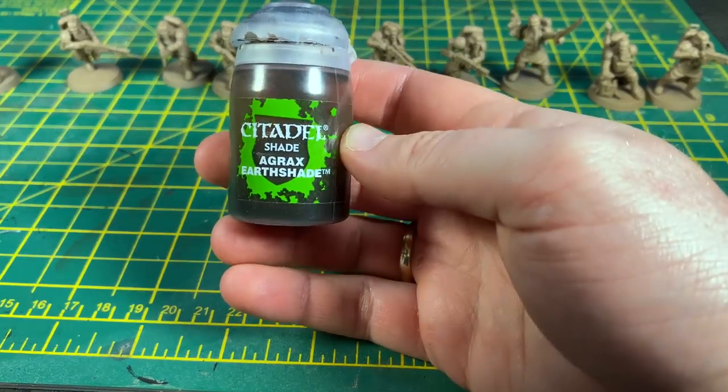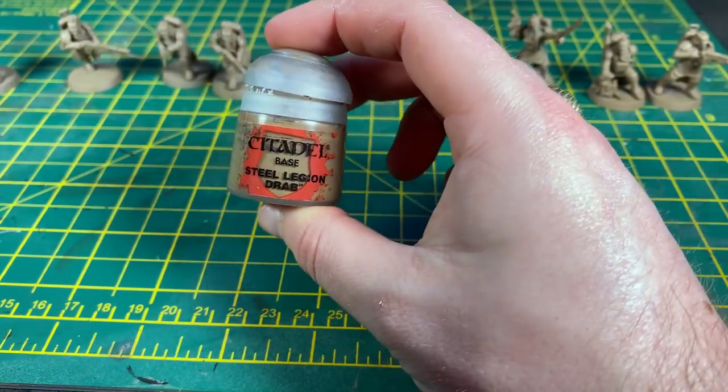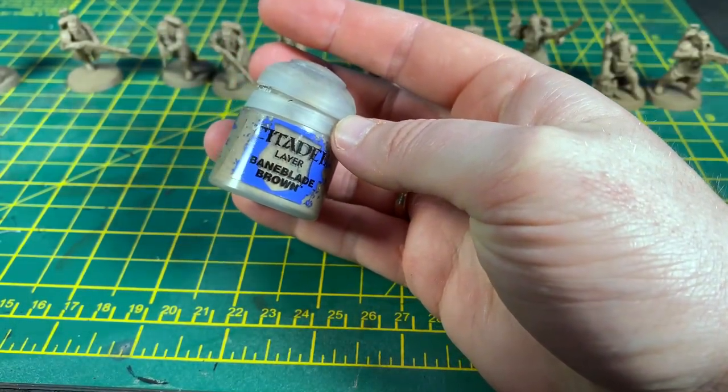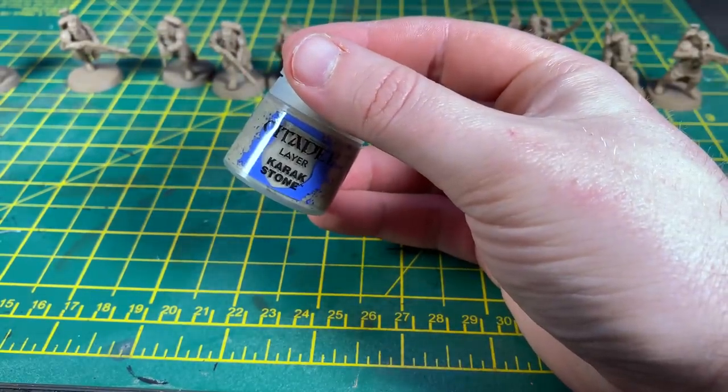The paints for this uniform will be Agrax Earthshade, followed by some Steel Legion Drab, and after that some Baneblade Brown, followed by some Karak Stone. While I get all of that dry brushing done, let's have a little bit of lizard lore.